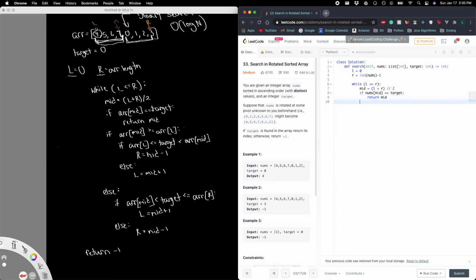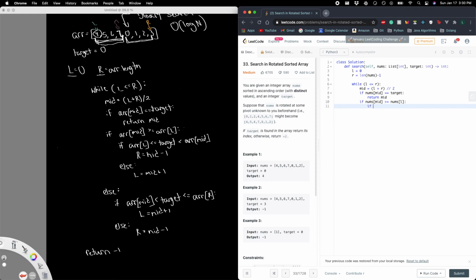Now let's add our other if statements. If nums of mid is greater than or equal to the element in the left index of the array called nums, keep on messing that up, then what we want to do is add one more if statement.